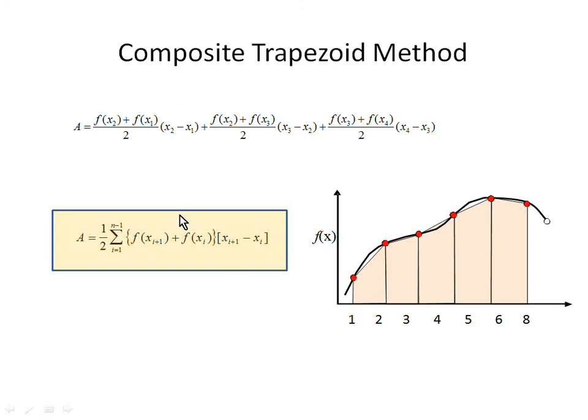And then we divide all of that by 2. And the 1/2 is just simply this 1/2 here. We could put it in here, and each time that we calculate these values of f of x, we could divide it in half, but it's probably easier to just factor it out. So that's the composite trapezoid method.